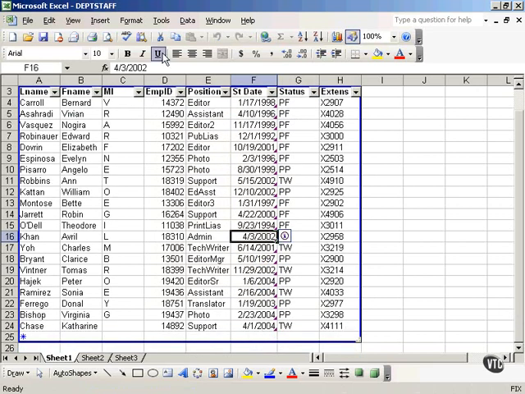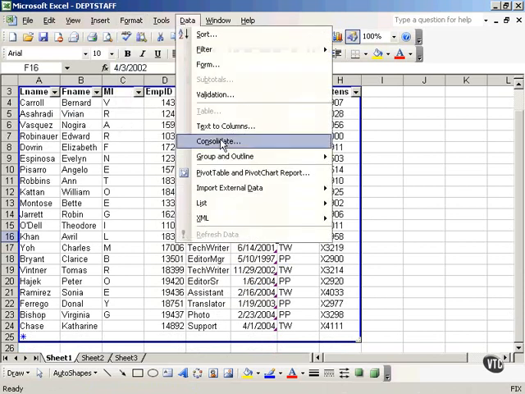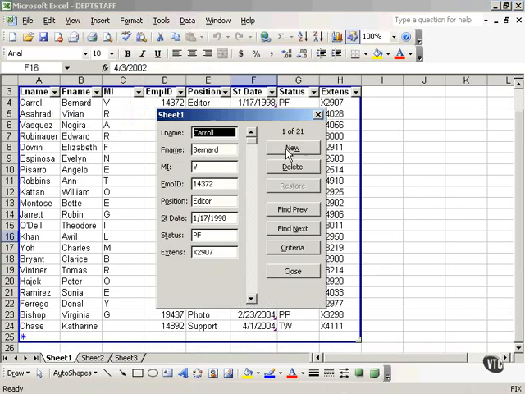But if I wanted to, for example, once I've entered a new record, I could just keep going. I could just keep clicking New to create a new record again and again. Obviously, as we showed you before, you can also manage data from the data form so that you could find a particular record. You could search by a certain type of criteria, or you can also delete an entire record from here.